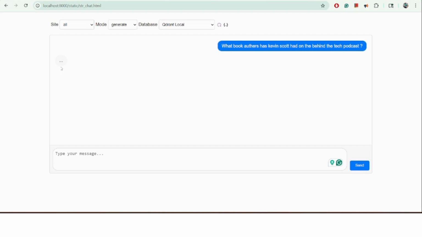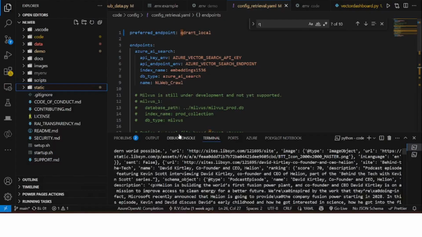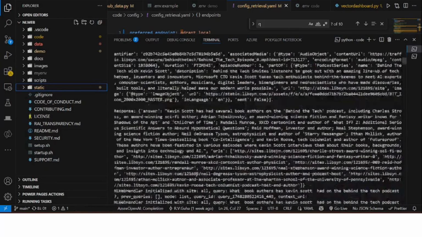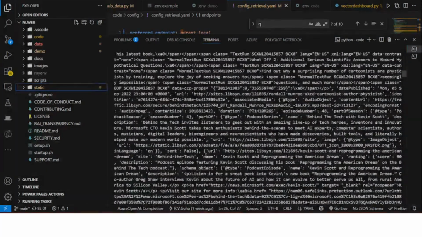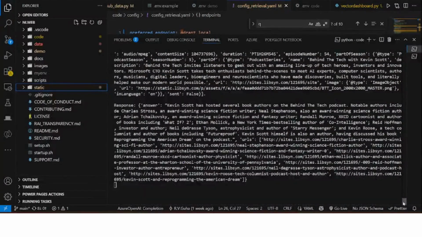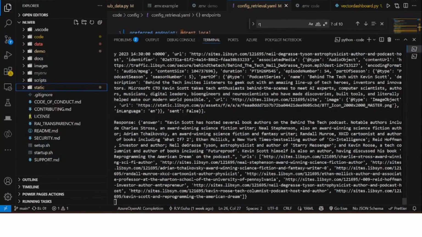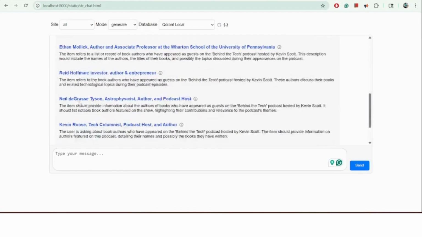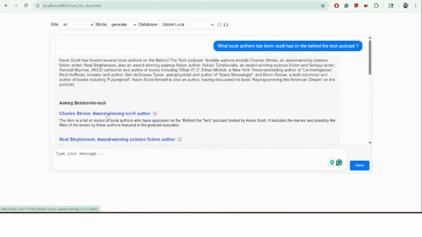All right, so I think it's generating, and we can also see what is going on here. So we can see in the terminal all this information, what it is doing internally. All this data is available in this telemetry data. Okay, so I think it responded. So it's generated, and it also returned a bunch of links. So this is how we can use this through this website.